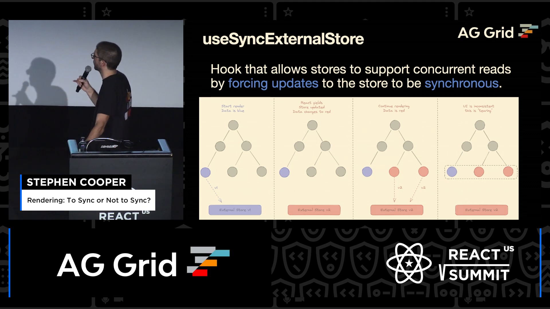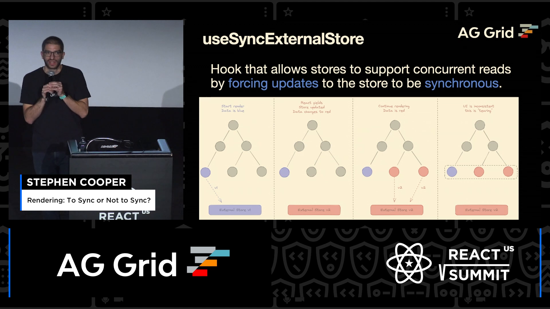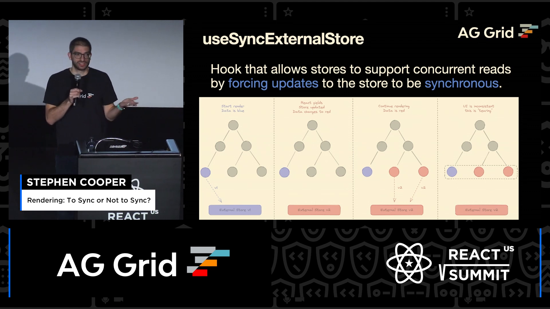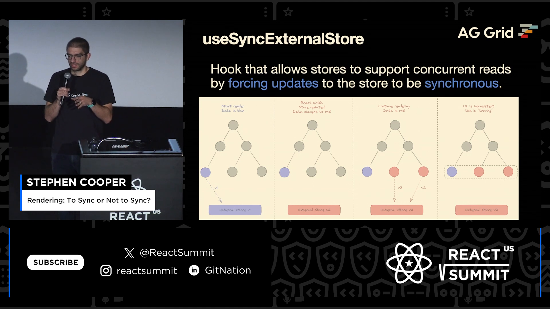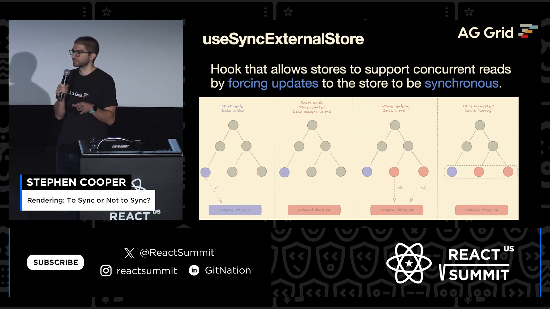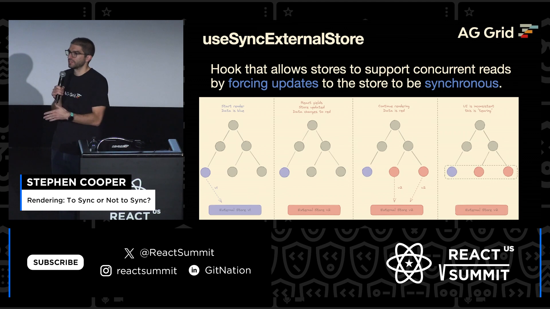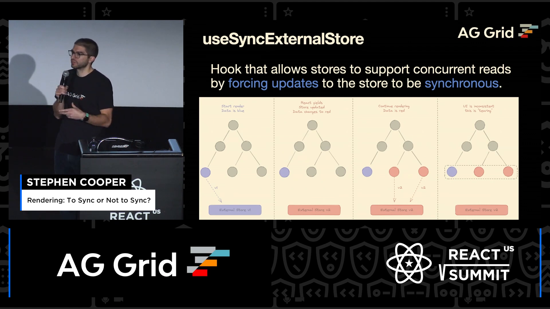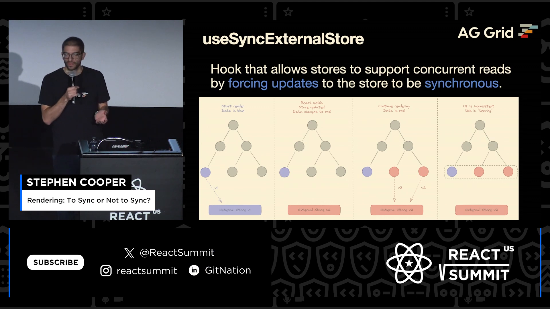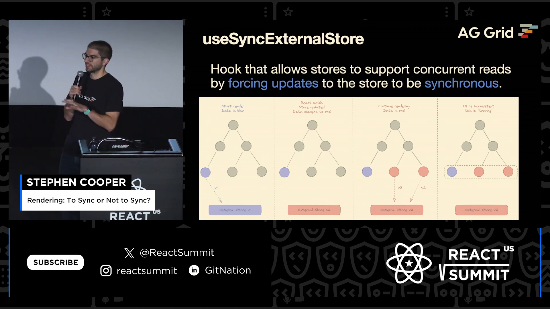The way to visualize this — from one of the discussion groups — is that say child components are getting their color from an external store. The first one gets to render and the store says you should be blue. Then React yields, because this is part of the new interruptible rendering, which gives the external store a chance to run and update and now say the color should be red. In version 17 this wasn't a problem because React was not yielding, so the store could not update until React finished rendering. But now in version 18, because React is yielding, the external store gets a chance to update. Then rendering continues and picks up the color red — seeing both blue and red displayed at the same time is called a visual tear.